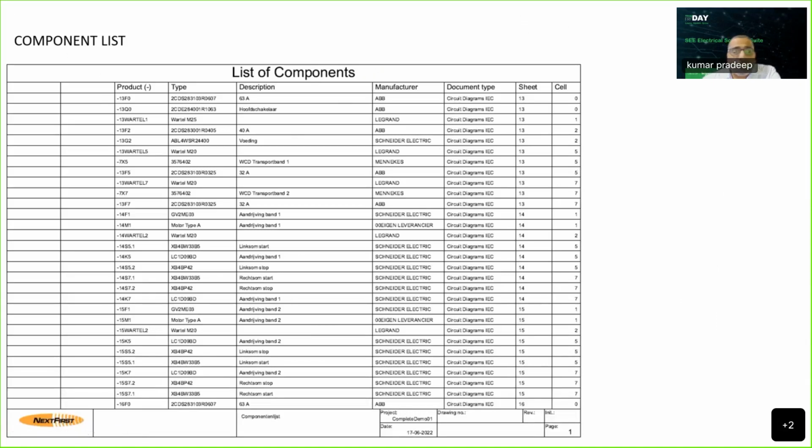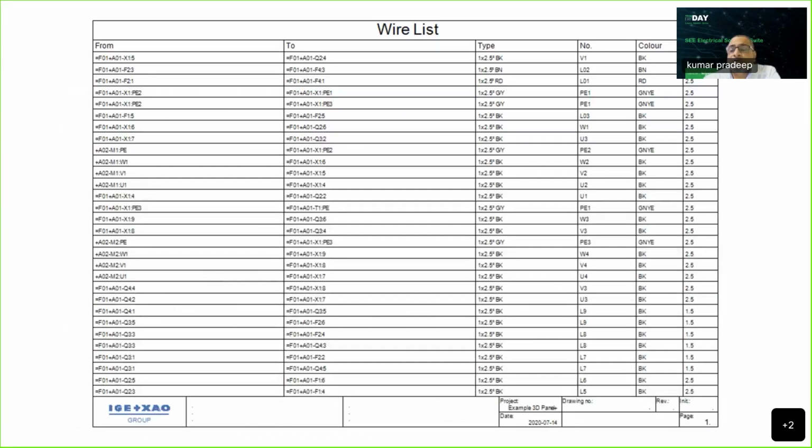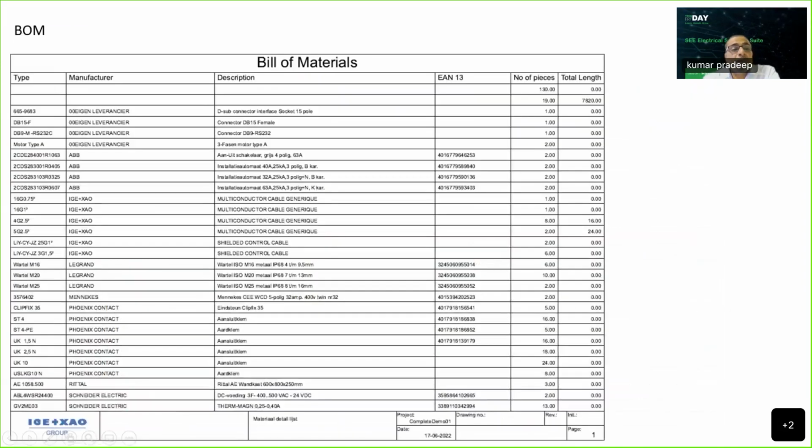Then the most sought after report, the bill of the wire list, which wire is going from which point to which point, what is the color of the wire, what is the square, what is the length. All of this can be taken as a report. The bill of materials.